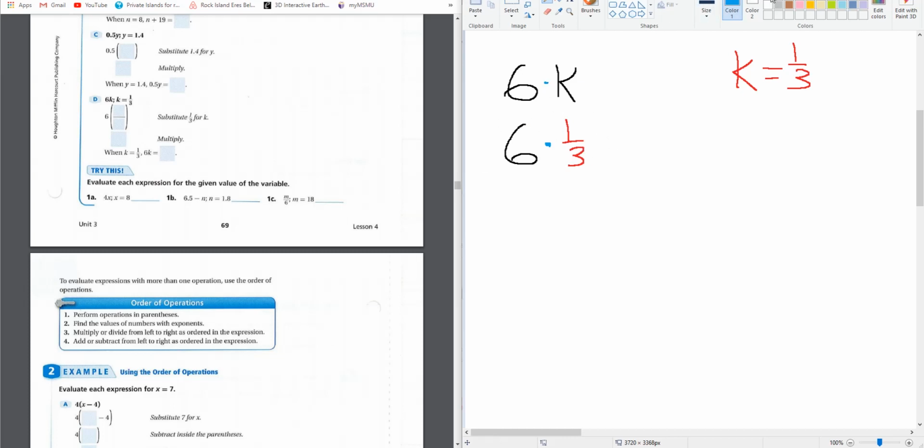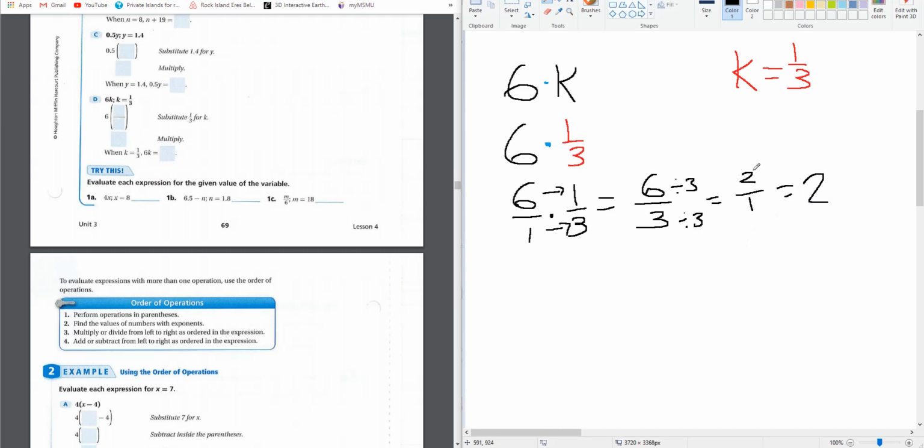So this 6 and this k multiplied, therefore the 6 and this 1/3 I'm going to multiply. Now it's easier to rewrite a whole number as a fraction like this. This does not change the value. It's just a different way of looking at it. So this is the same as this. It just looks better for what we want to do. And what we want to do is to multiply. Now when you have it this way, you just do top times top, bottom times bottom. 6 times 1 is 6. 1 times 3 is 3. And then we're going to simplify by 3, and we end up with 6 divided by 3 is 2, 3 divided by 3 is 1. So you end up with 2 over 1. If you write it as 2, because remember the fraction version and the whole number version, these are exactly the same. Both of these are fine.